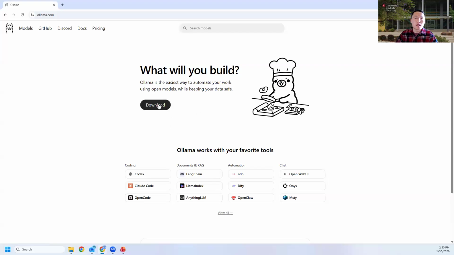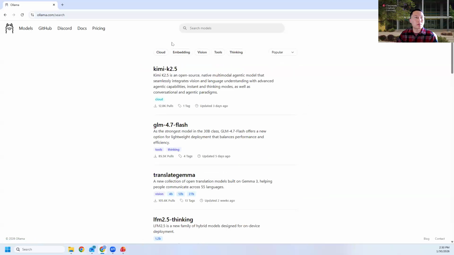Just simply hit download, and this software works with both Mac and Windows operating systems. It might take a while to download. Another thing you can see is if you go to the top of the page and select models, you'll be able to see a list of different AI models that Ollama supports and provides.